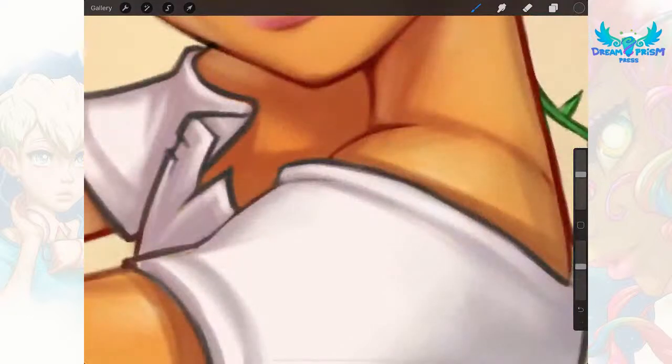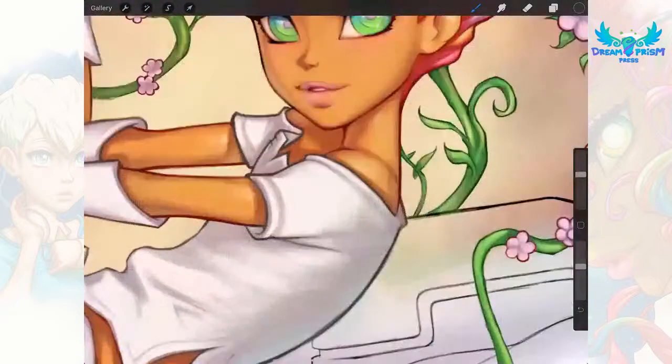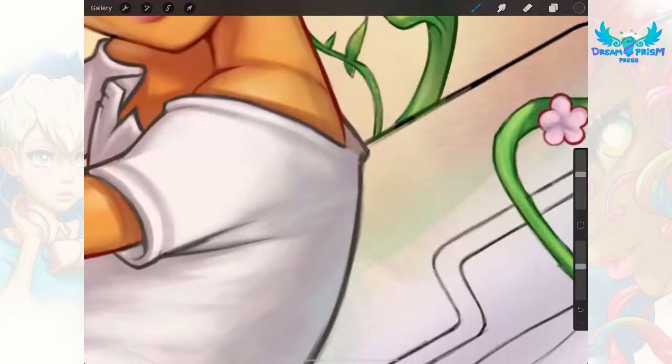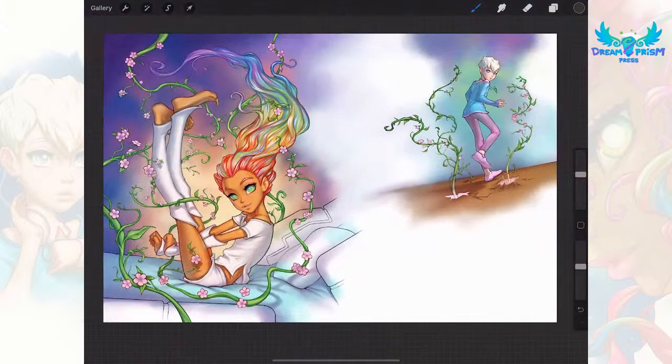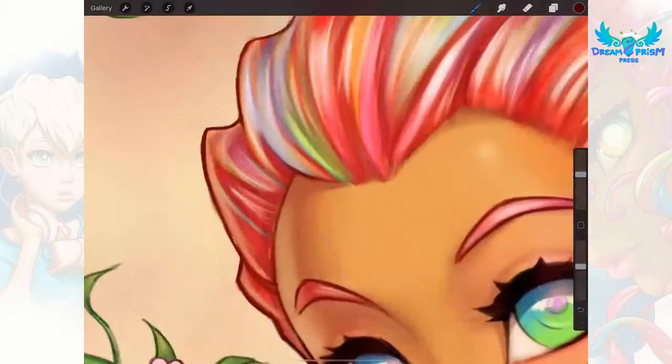So outlines also can have a danger to them, where you might not create the sort of value contrast that you need for clarity within the piece, because you're relying too much on the outline. And then if you don't have enough of an outline, you can have a bit of a problem. So outlines kind of help us cheat, and that doesn't always work out.